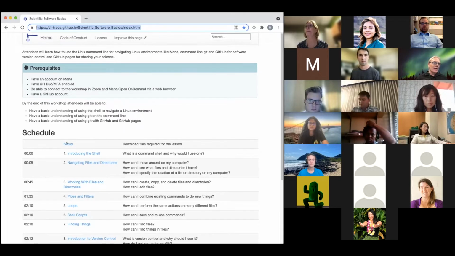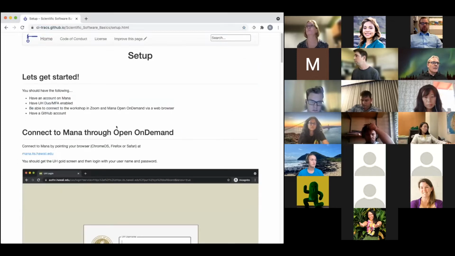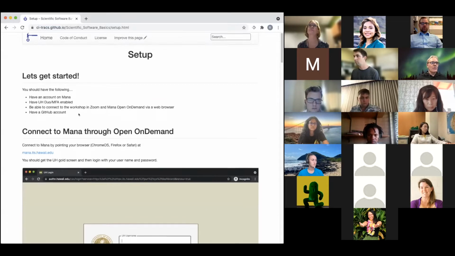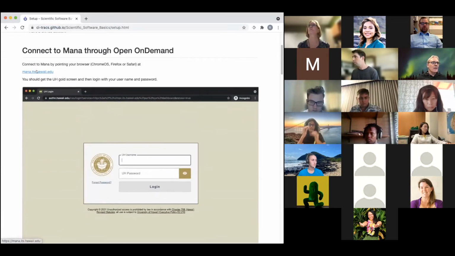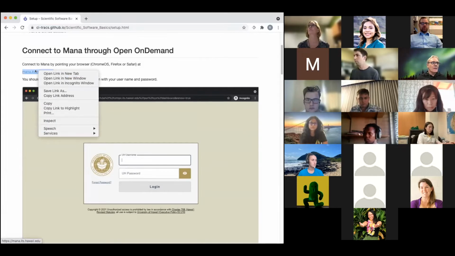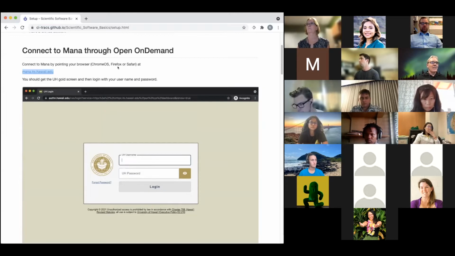So let's go through the setup and let's get started. Again, it's the same prerequisites here. What we'd like to do is you can right click on this link here that is Mana. In Chrome, so basically you need Chrome, Firefox, or Safari. I haven't tested out Firefox and Safari.